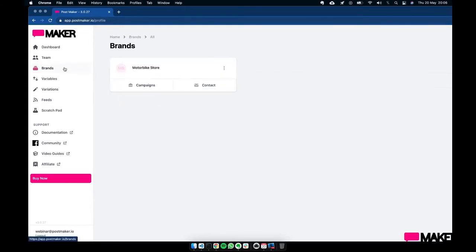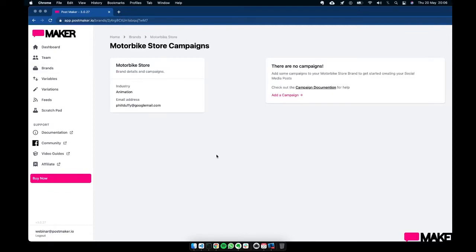Let's come back into brands. So here we go. I've chosen not to have an icon in here, but again, you can if you want to. So I'm going to click into campaigns, and again we can see some of this information. One of the things that I was thinking about is, if I get an understanding of the industries and the types of posts, there might be some learning that I could do in the future to help shape the sorts of posts that people can create.